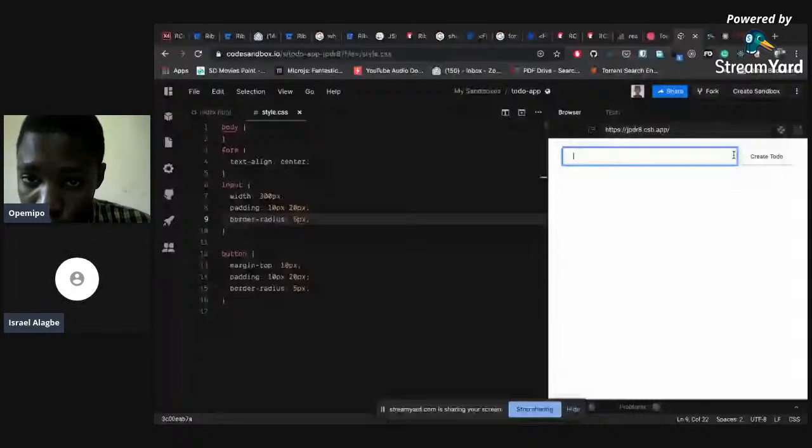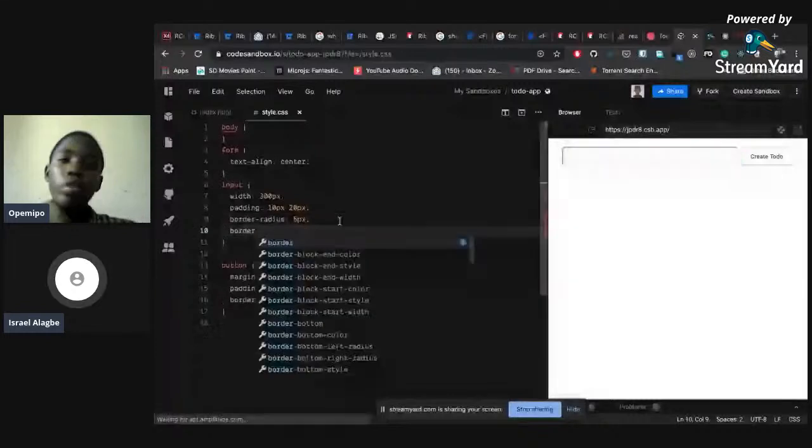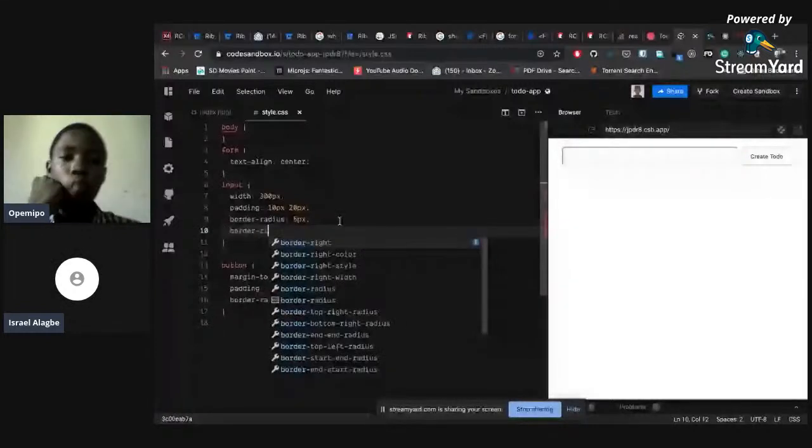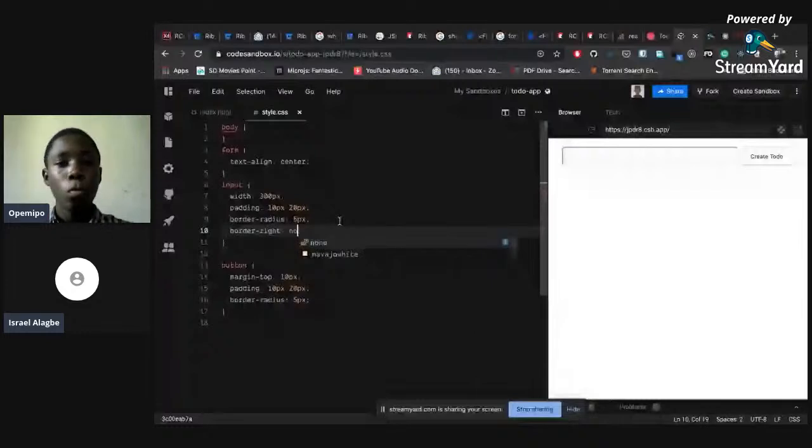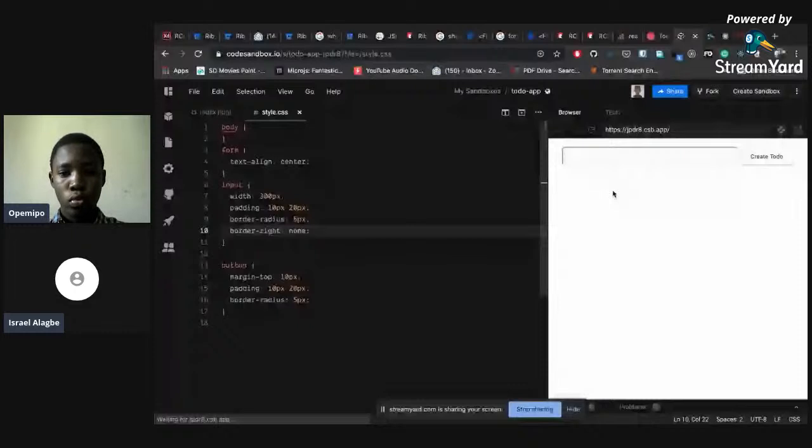The border right, I'll give it none. Then the button, I'll remove the border left on the button.